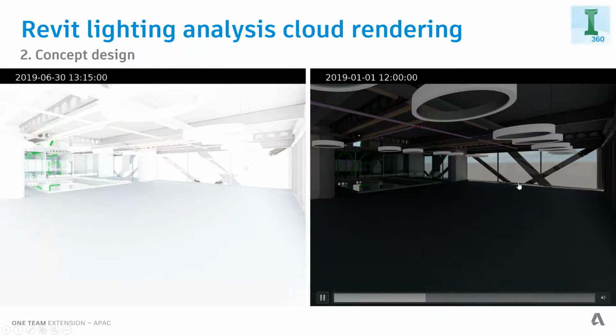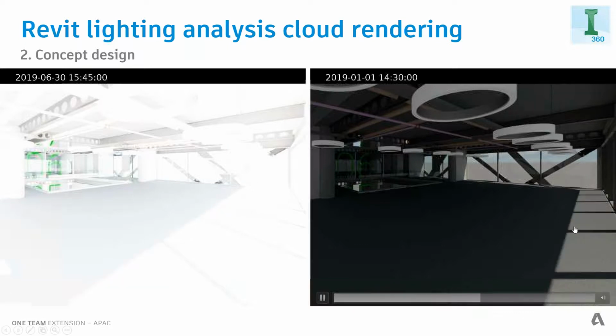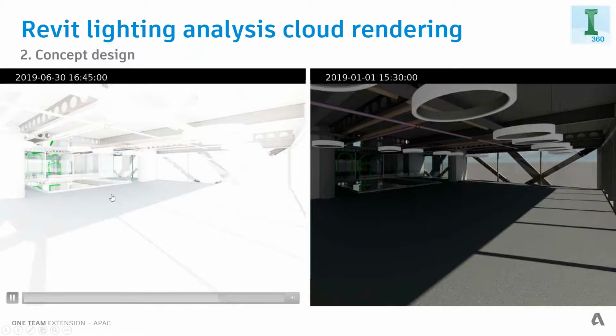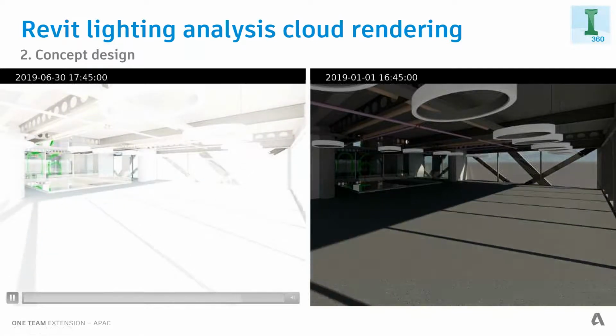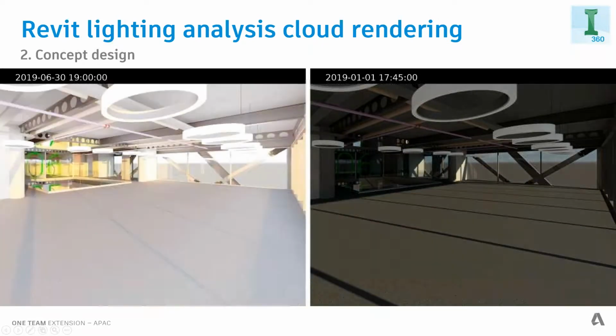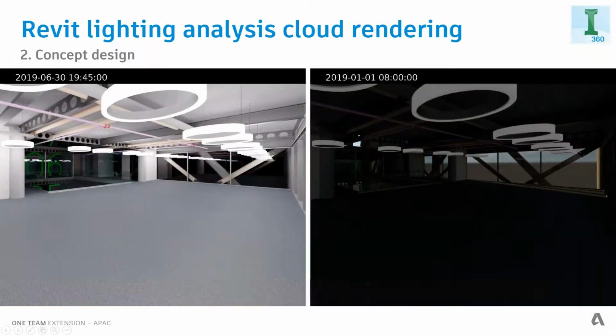So this playing. So you'll see that because it's summertime, the sun is a lot higher. So it's not going to be having that low summer sun penetrating the building as much. We'll see it come in a little bit, but it shouldn't run as deep. Whereas the one on the left, you can see it's running a lot deeper. That's more your winter sun here. So some really handy tools to give you an idea of how it's going to work with your sun path analysis.